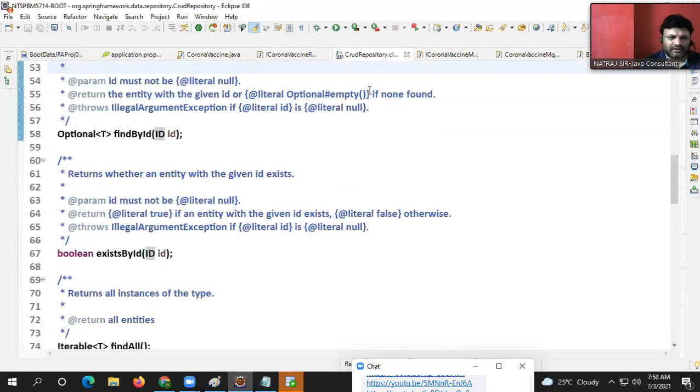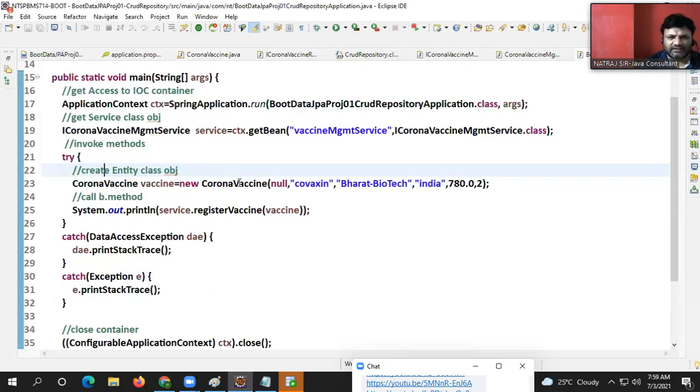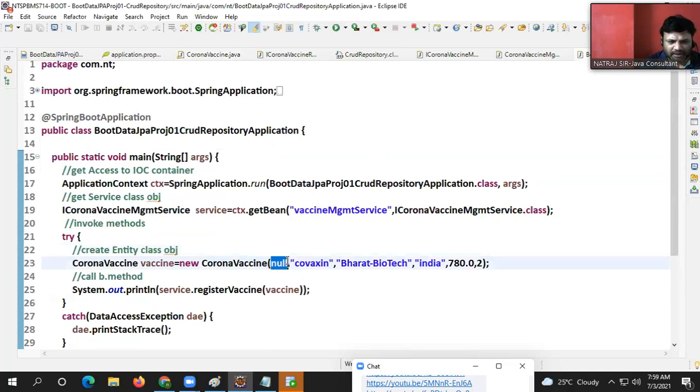I think, go to the entity class, guys. Registration number. Or I will pass some dummy value. That null is giving a headache, it seems. We'll pass some dummy value. Don't worry, 123L. It is expecting long, na? That's why we'll pass a dummy value.